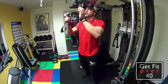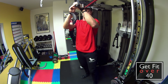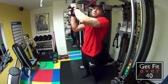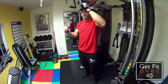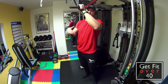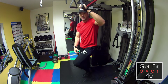So at this point, I'm actually getting pretty close to my body weight. I've got it on the number 17, which I believe is about 170 pounds. But with all the other stuff going on and machine resistance and whatnot, it's getting pretty close to my body weight. So when I really give it a good tug at the bottom, my body wants to lift up. It makes it a little challenging without someone holding you down or something. It's a bit of a limitation of this machine. I can't really tie my legs into anything. There's nothing to hold me down.